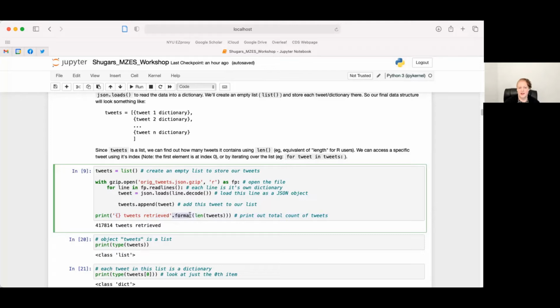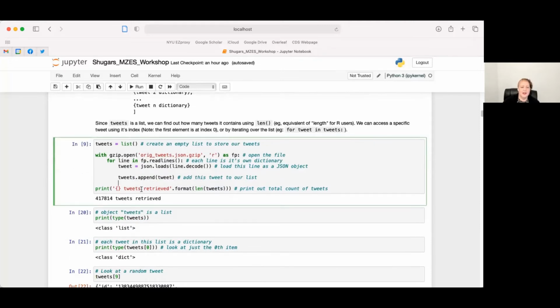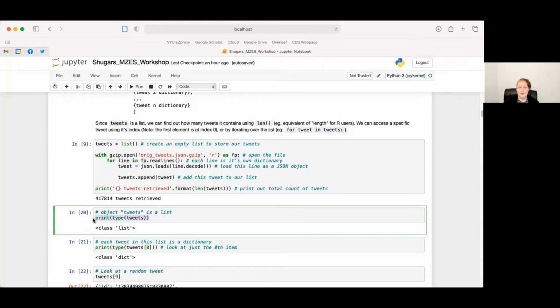And then I use .format, and it'll plug in the value of len tweets within those curly brackets. So it just looks nice that way. Then when we do that, we can also look at what type of object this is. We know it's a list because we created it as a list, but this type function can be helpful for making sure that things are what you think they are.